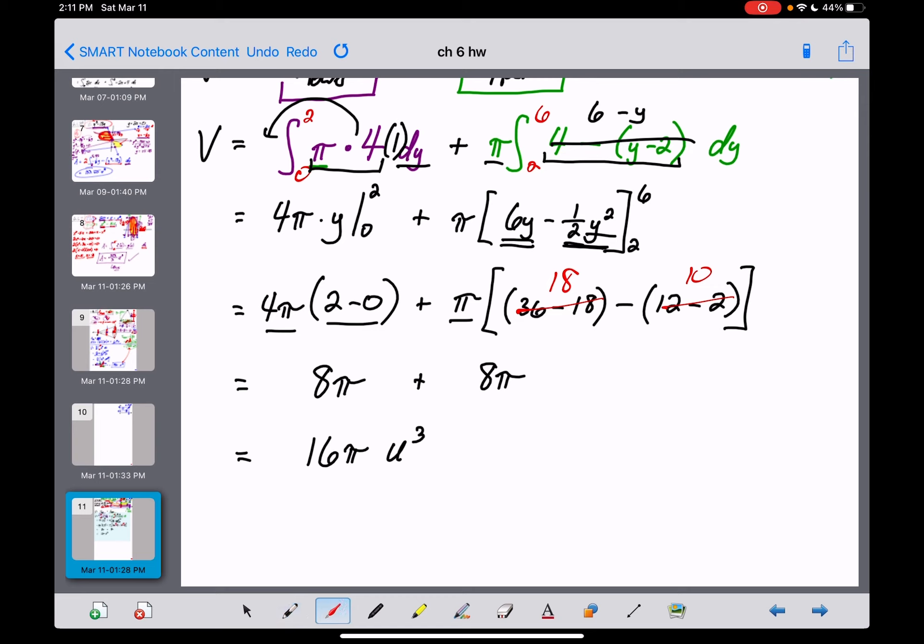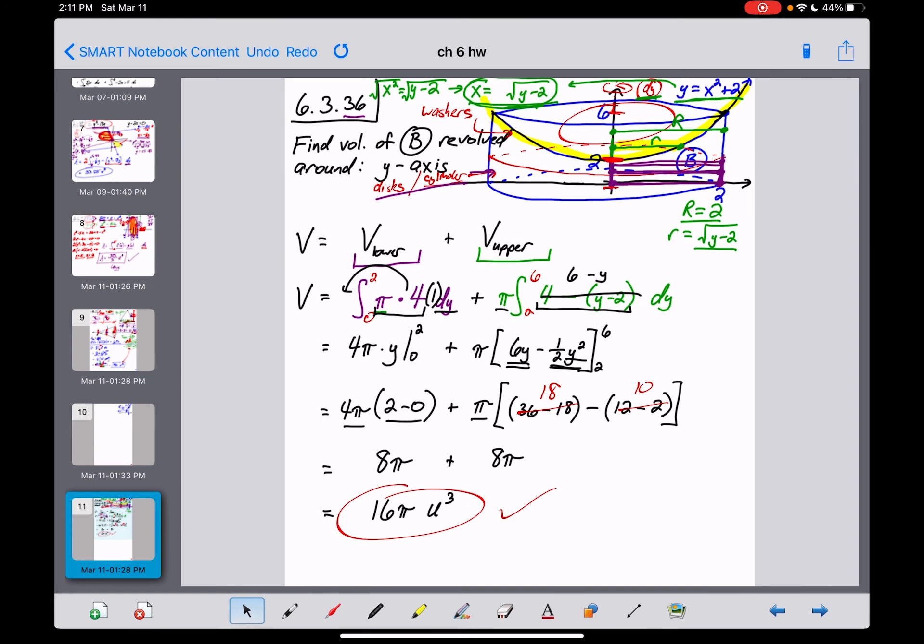Checking the solutions manual, that one works out. So it looks like we got the right answer to this problem here. So just to recap, this is definitely an unusual problem, because the way that this thing is set up, you had to do this as two different integrals. The lower region and the upper region follow two different sets of rules, really two different formulas for volume. So you really had to do this one with two different integrals. Hopefully that makes some sense to you guys, though. And hopefully the way we split this problem up, kind of cutting it right down the middle right here and then putting everything together at the end, hopefully that made some sense to you guys as well. So there's 36 for you.